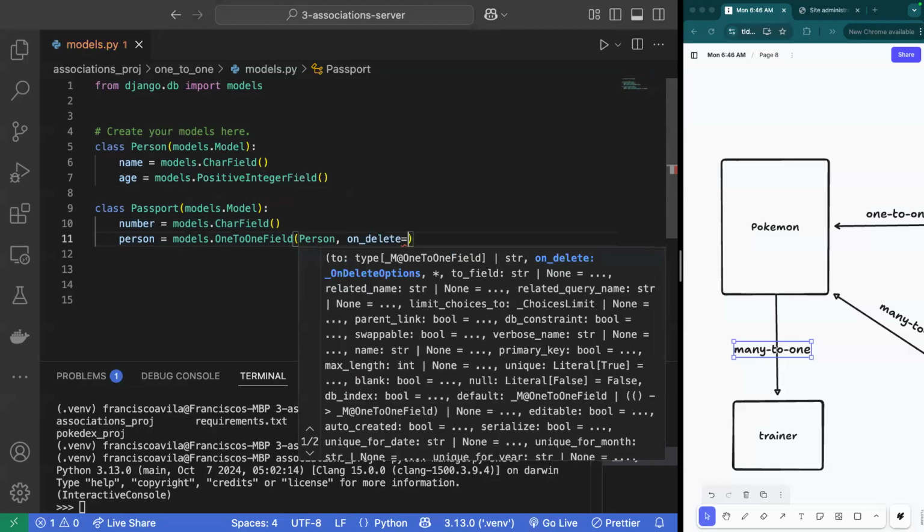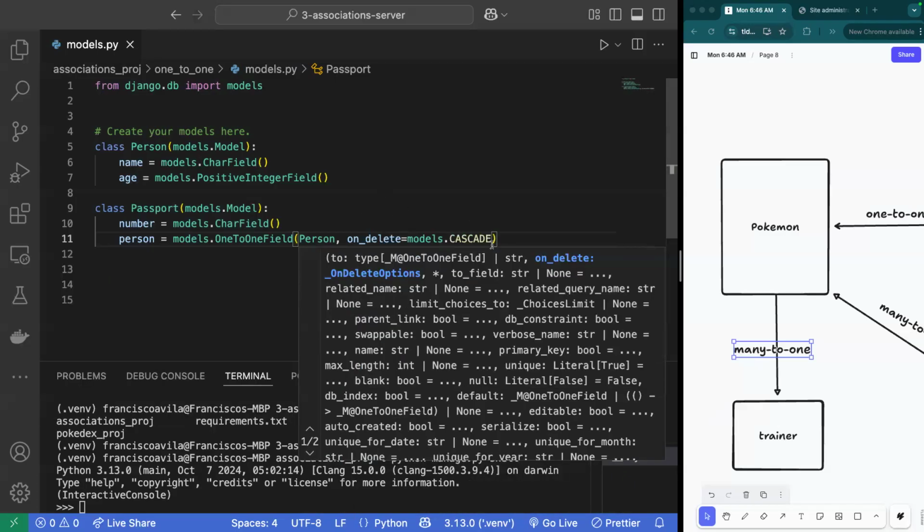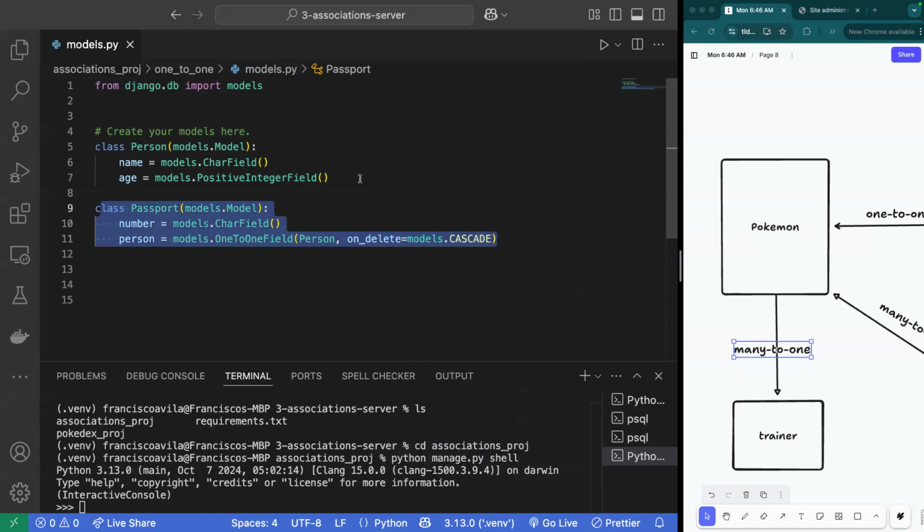What does that mean? Well, when I pass in an on delete and models.cascade, what I am asking Django to do is, if at any point a person is created and they have a passport, when that person is deleted from the database, so will their passport be deleted from the database. That's all it's saying. It is cascading. If a person leaves, every model connected to said person will also leave along with it. All right. Or any model that has this on cascade command. So now Django knows how to handle that connection. In case I lose a person, I will also lose said passport.